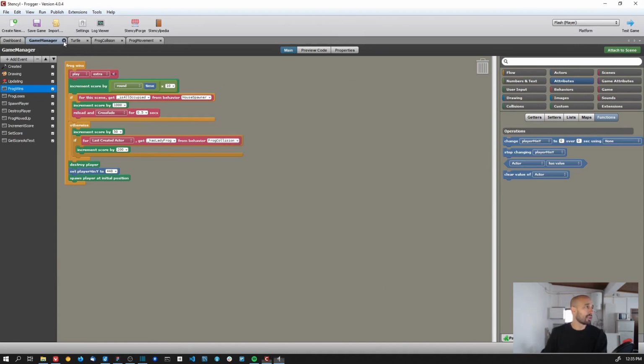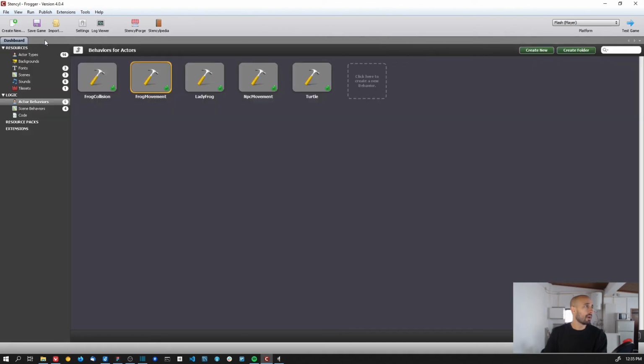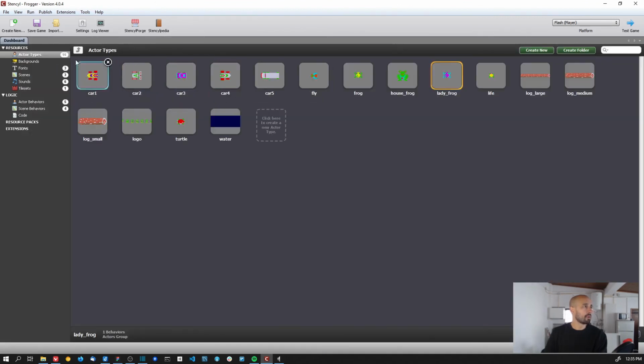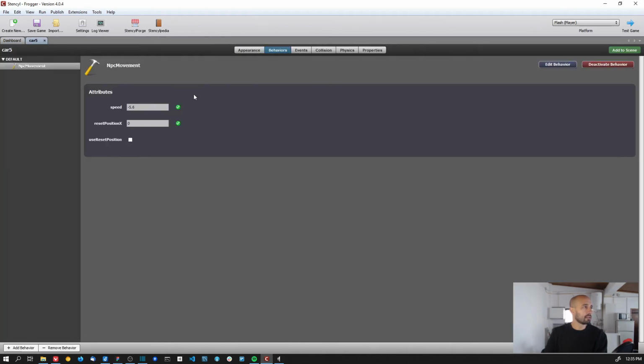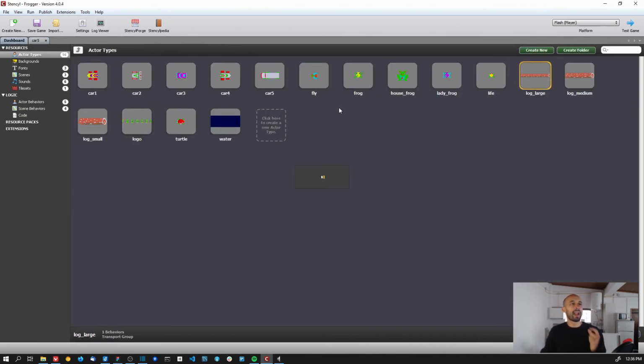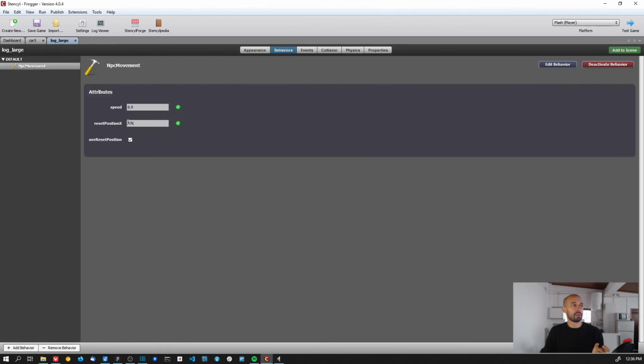And now that I talk about this, I would also like to change this NPC movement, because I'm not really happy with this hack that I did, this reset position and use reset position or not. I just need to find a way to make it automatic. You know the groups, you know the distance, and just use it to calculate when you should reset. We shouldn't need to come here and set the value by hand. This reset position is really crazy to do by hand. So I'll probably try to fix this as well, but we'll see.